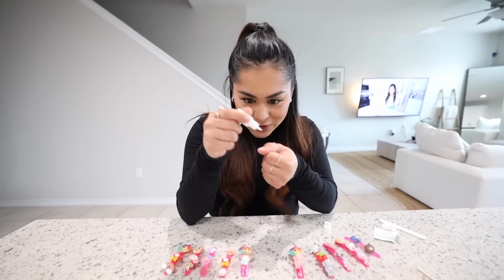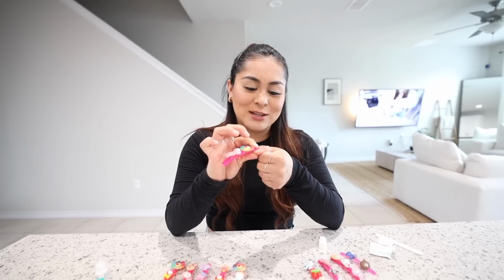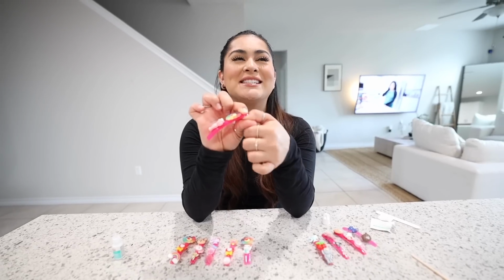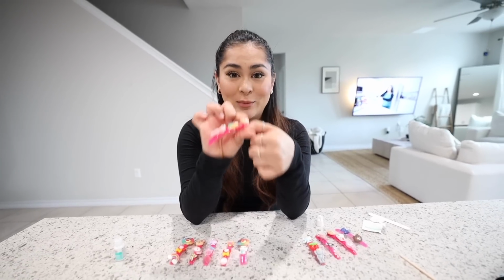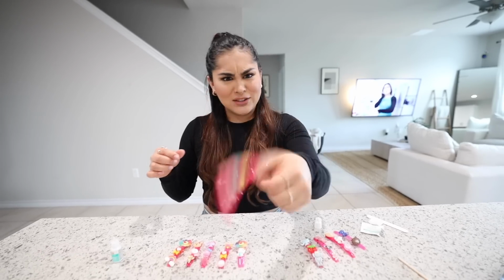So first, let's start with the thumb. I'm gonna do one drop of glue because this glue is pretty strong. We're gonna hold it for about 10 seconds because we wanna make sure the nails are glued down perfectly. Moment of truth, now we're gonna see if the glue can hold the nail because this nail is pretty heavy. Here we go. Yes! Oh, that's a really good glue.